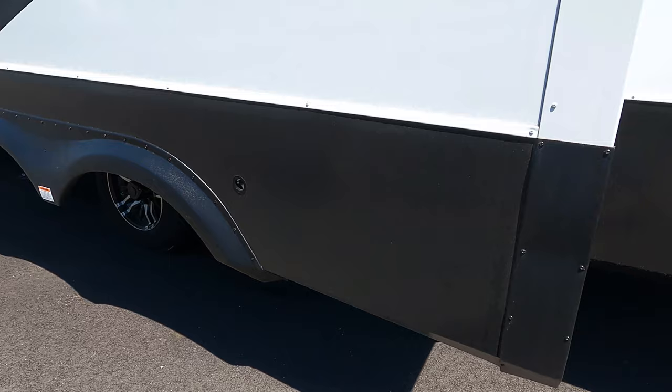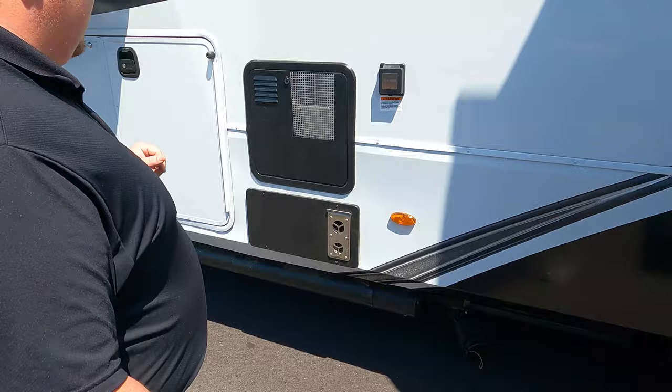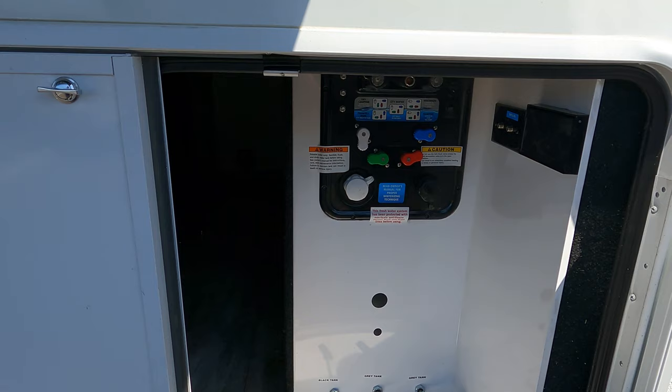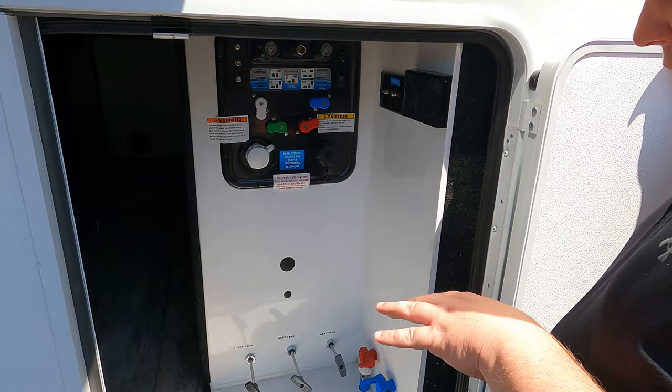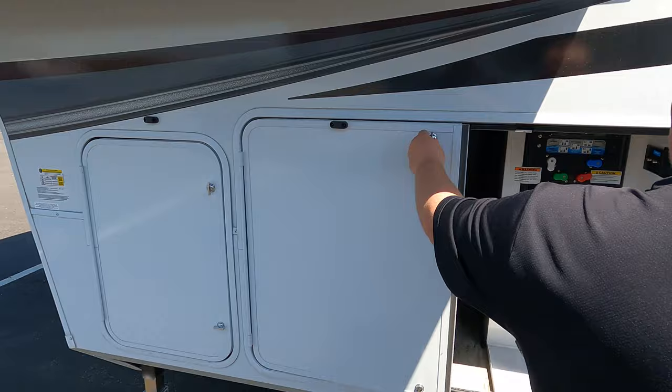On the driver's side, right here is where you dump your black and gray tanks — a nice place to store your sewer hose. The 50-amp unit and water heaters are right here. Grand Design does a good job with the water system: black tank flush, potable water fill, and outdoor shower valves, all enclosed. More storage over there as well, and a little more propane on the other side.